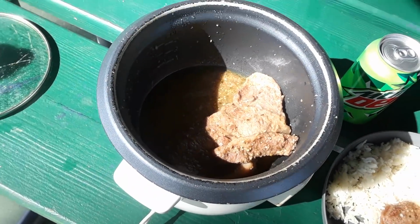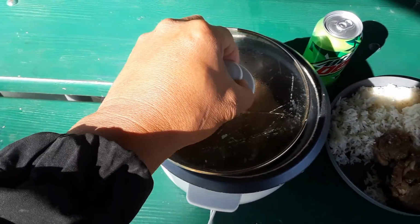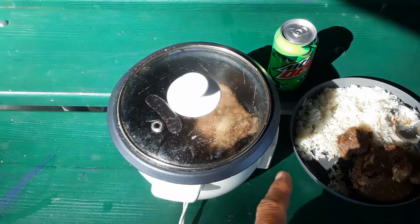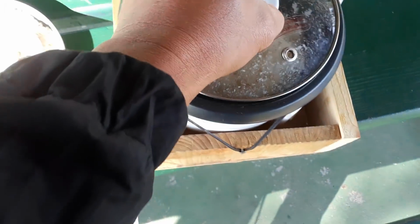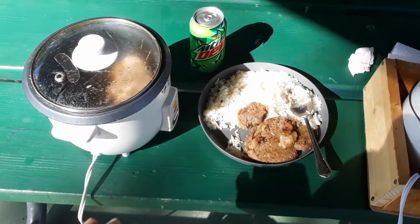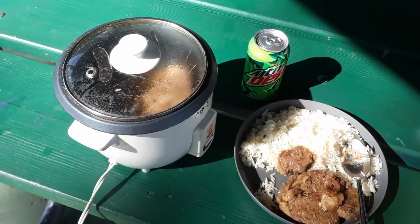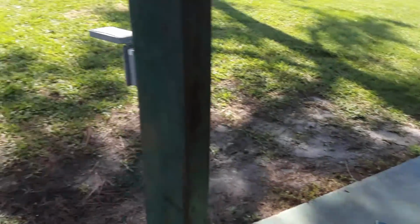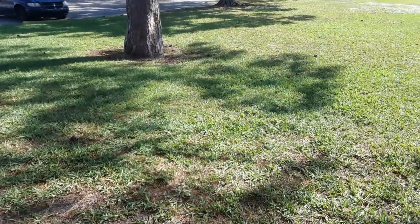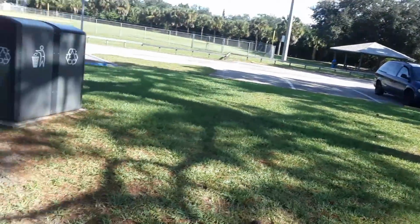And I'm saving the second piece. I have unplugged the whole system here to let this sit and cool down a little bit. I'm going to pour some of that sauce all over the rice and everything. But I've got some rice that I'm saving for a second meal. And this should be brunch as well as dinner for today while I'm at work. That with a little bit of Mountain Dew to perk me up should hopefully fix my kind of a rough start this morning with the car having water pump issues.